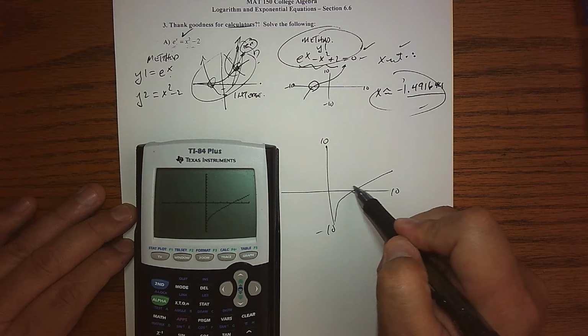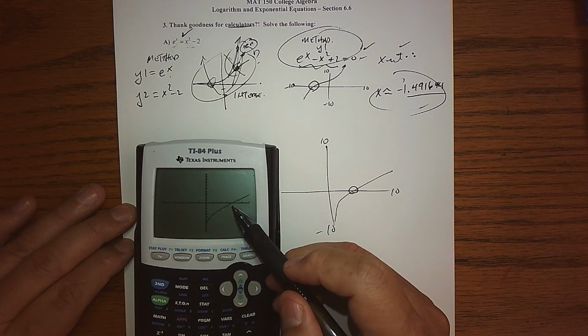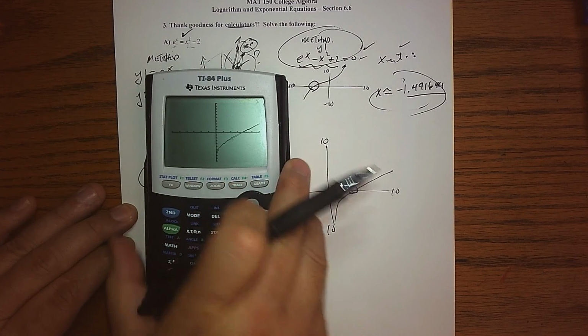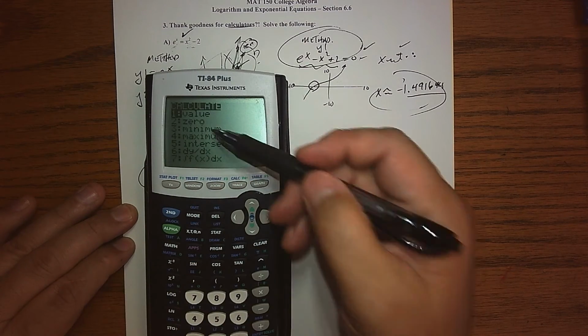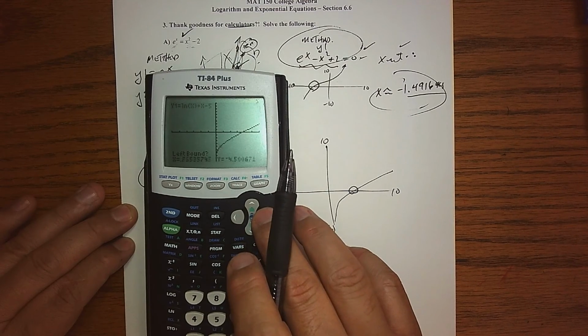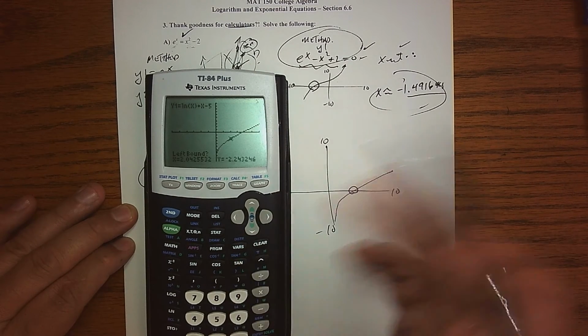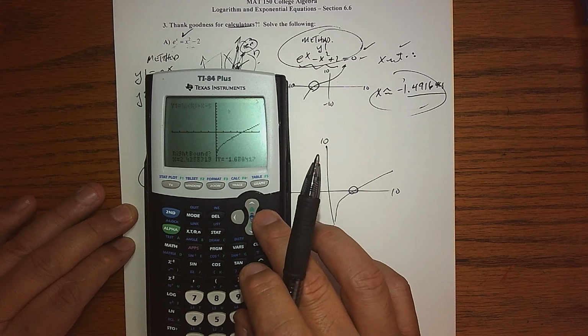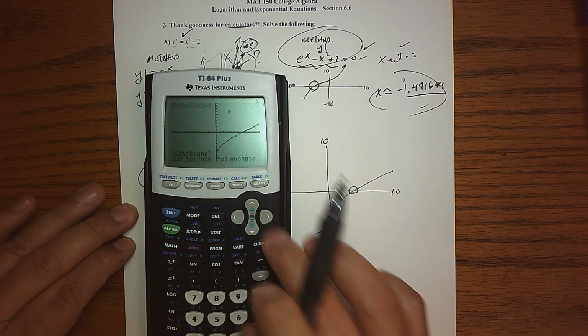So we can see that there is actually a solution. To find that solution, again, I'll use my second calc. We're looking for a 0. We do something to its left, so let me move my cursor over there. I'm definitely to the left of it. Move over to its right. So I'm definitely now to the right of that point of interest.